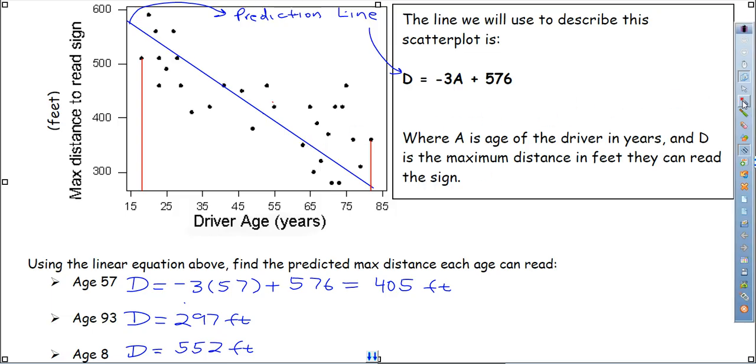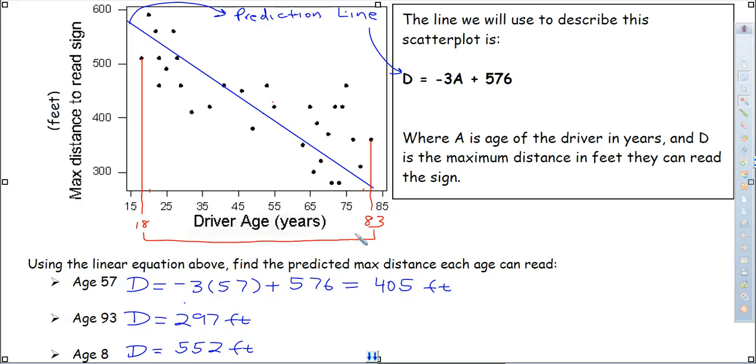And where does that look like it hits? So let's estimate this. Halfway through, right, would be 15, 20, 25. This looks about halfway between 15 and 20, so right around 18. And over here, halfway between here and here, this looks about 75, 80, what do you think? 81, 82 or 83, or right there. It's somewhere in that range. So over here we have 83, and this is what we consider within the scope of the data.